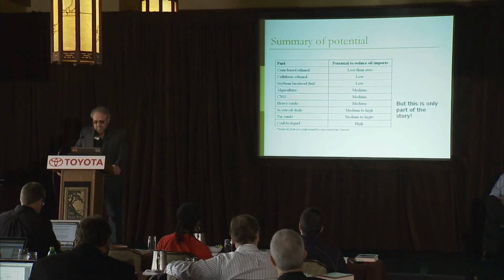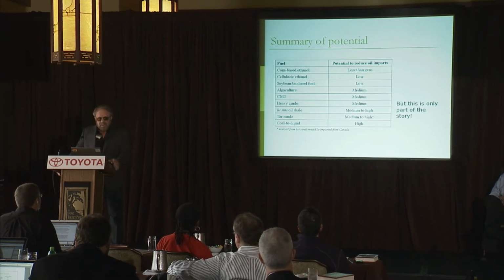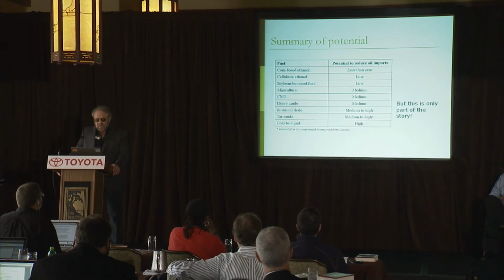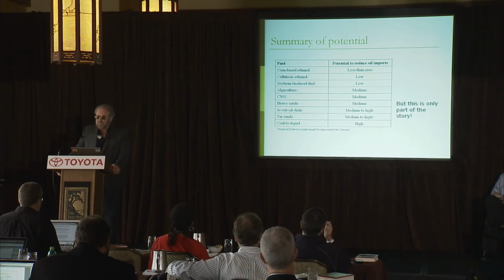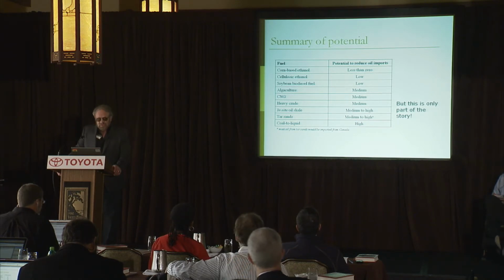So this is kind of a summary page, just in words in the right-hand column, of what looks promising as far as reducing oil imports. In addition to abating the CO2 burden on the atmosphere, we're trying to look at what happens with oil imports no matter where it comes from. We don't have enough. And so we see some potential here. You see basically corn ethanol at the top doesn't help us at all with oil imports. We actually need more imported oil to make corn ethanol than otherwise. And then you look through the CNG, the algae approaches in the middle of the table, and then on to the bottom where we have a big potential to reduce imports. Now that's aside from life cycle analysis, but it's another factor that we need to think about.